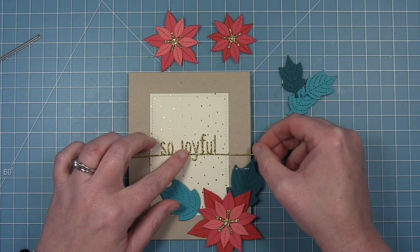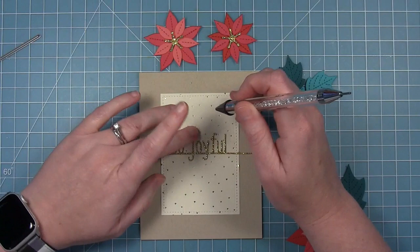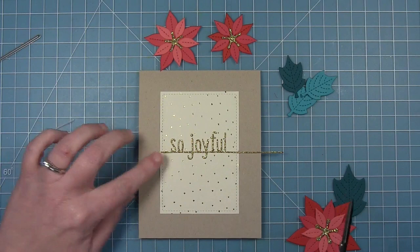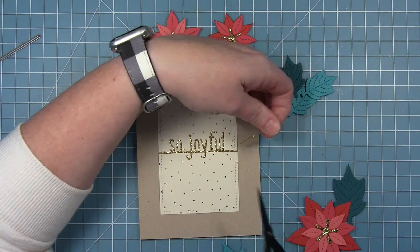So I'm just going to trim off the ends of that once I've got it glued down. I'm adding that dot to the i. You can't forget that. And then I'm just going to trim it off where it meets the edge of that die cut pattern paper piece. So it almost gives it the look as if that line wraps around this panel in the center.